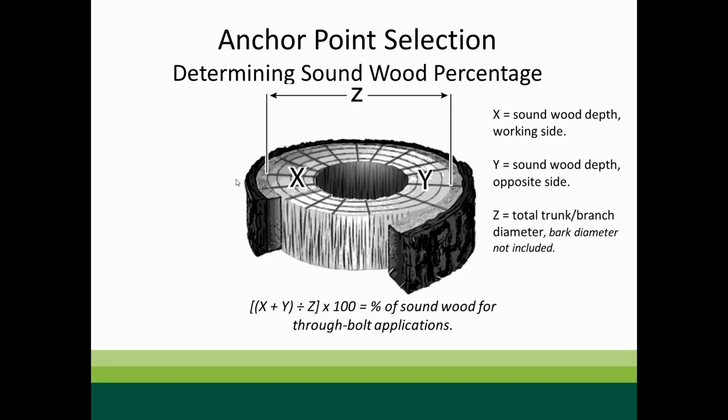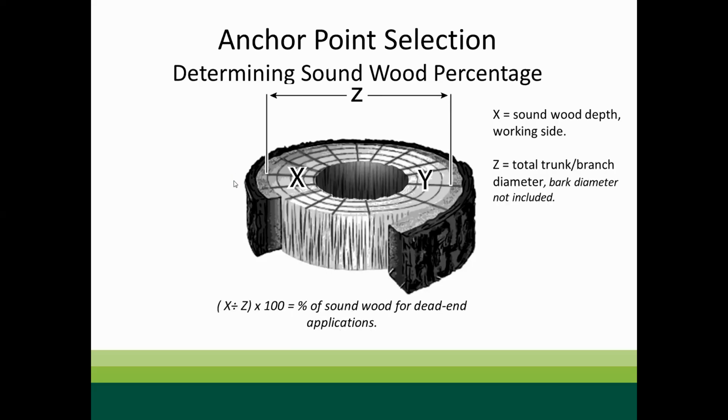For dead end systems, the steel cable that we use needs this equation: X divided by Z times 100. I know, get your math brains on this morning. It's not too complicated. We have a rigging cable system, with cables coming in this direction, coming across, anchoring back here. We don't need this side for supporting. We just need this side for supporting that. So we need to make sure this is 30% of it on here. It's not 15 and 15 to make that 30%.